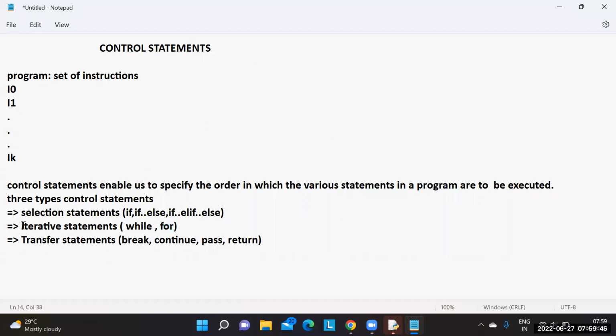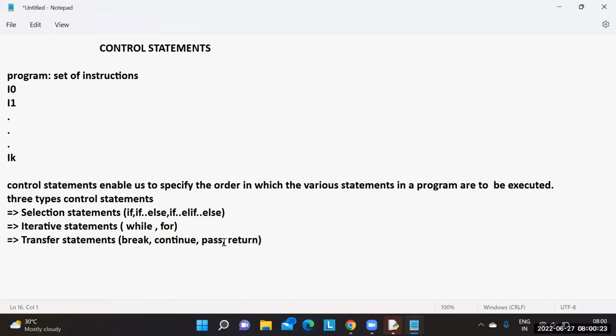Next one is transfer control, guys. You want to transfer the control from one part of the program to another part of the program. We use the transfer statements, guys. Here we have break, continue, pass, and return. This return we use generally with functions, guys. Can I use return with loops? Yes, you can use it, guys. I think this is a new thing. You can use return in loops also. I think you have never heard about that one. I will tell you that use case.